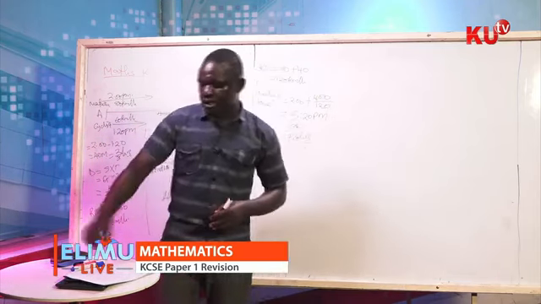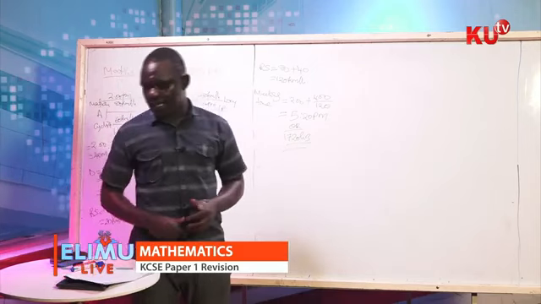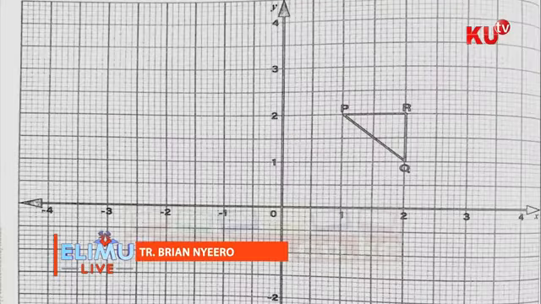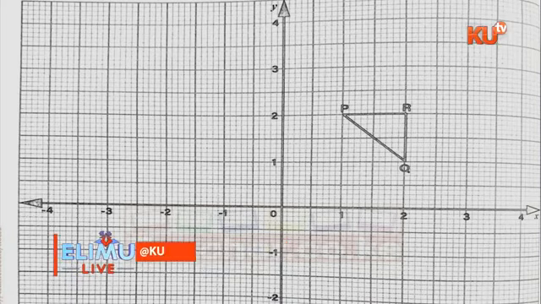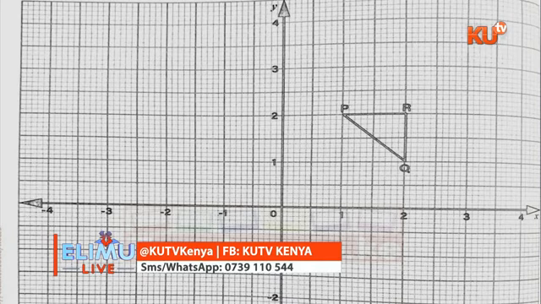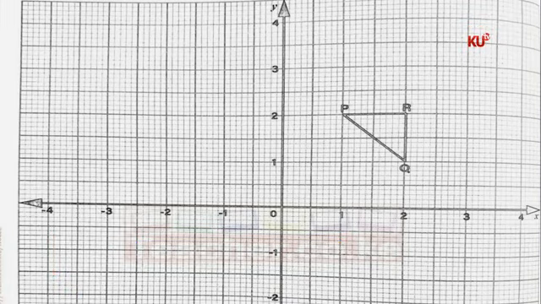The simple way, look at where point P is. From P to the x-axis, how many big squares are you able to see? 1, 2, 3, 4. P is 4 big squares from the x-axis. So you count along just the same line, 4 big squares downwards. And that will be your P prime. If you are very keen, you will notice that your P prime will be falling under 1, -2.